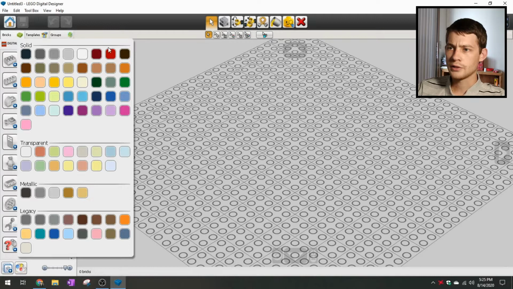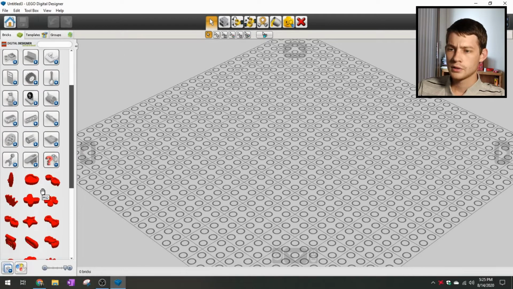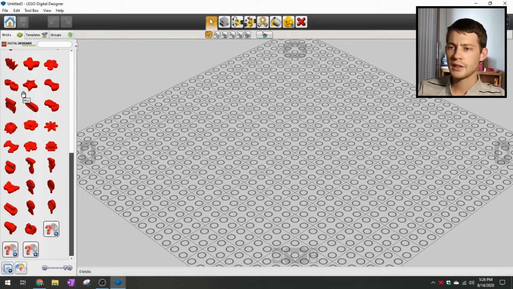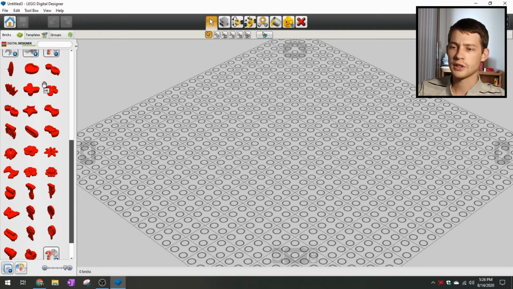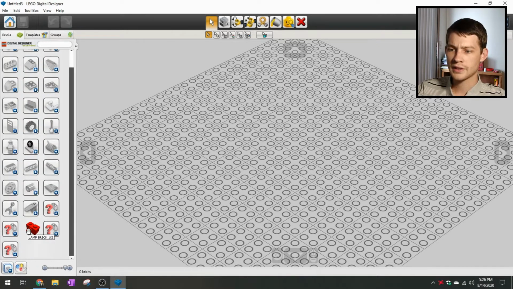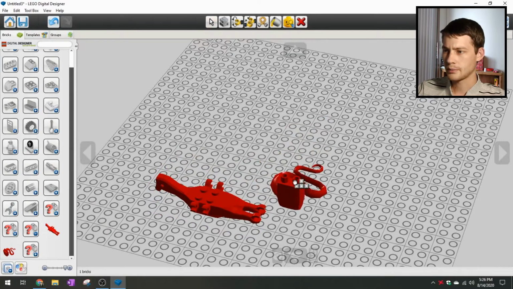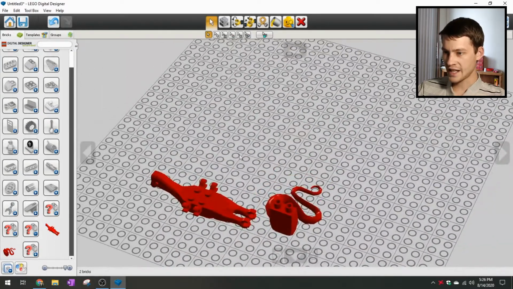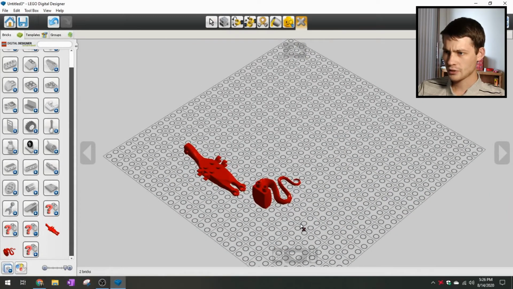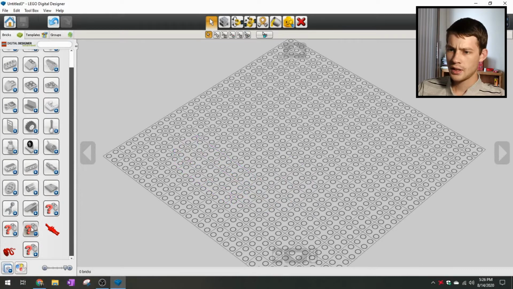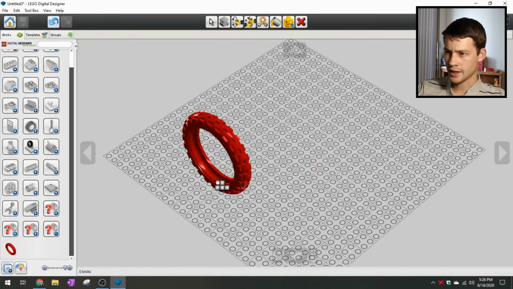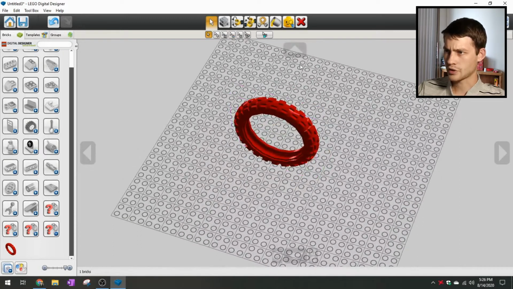One more note before I get started. Let's look down here at these bottom four. The first one with the question mark is Friends elements and helmet elements, where it just has this tiny peg that fits into a helmet or a hairpiece. The second question mark is a single piece, an old lamp piece from the train sets. This one here looks like some creature elements, so this would be a dino piece. This one maybe from the Ninjago snake people, snake creatures. So just two elements in that category. And the last question mark brick is a rubber tire element, maybe from some of the Technic motorcycles.